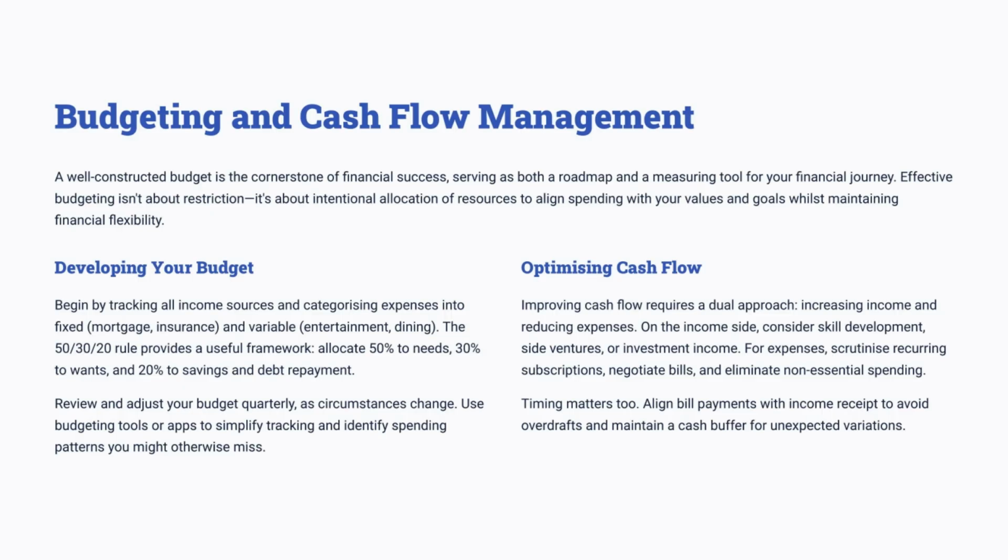A well-constructed budget is essential for financial success, guiding your financial journey. Track income and categorize expenses into fixed and variable. Use the 50-30-20 rule: 50% for needs, 30% for wants, 20% for savings and debt. Review quarterly, use budgeting tools, and optimize cash flow by increasing income and reducing expenses.